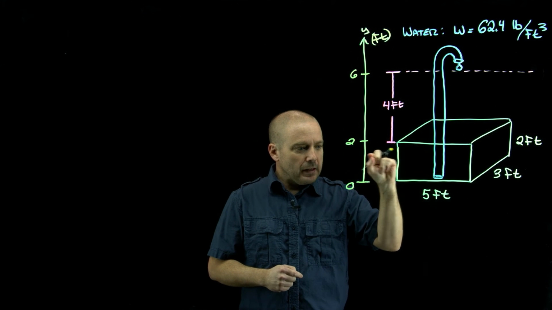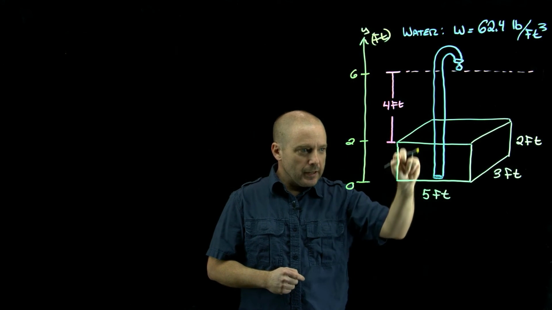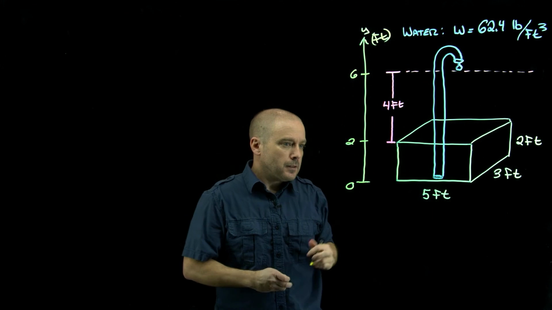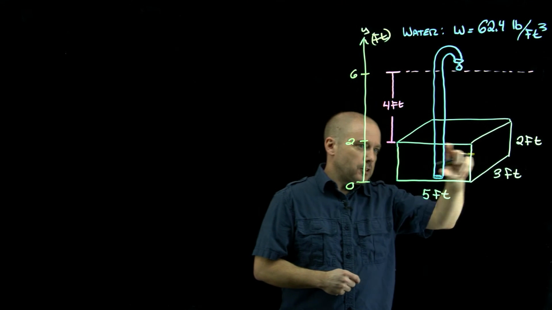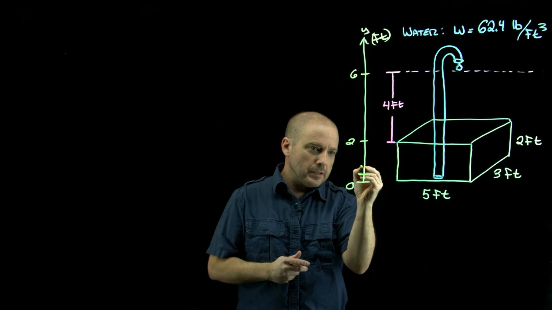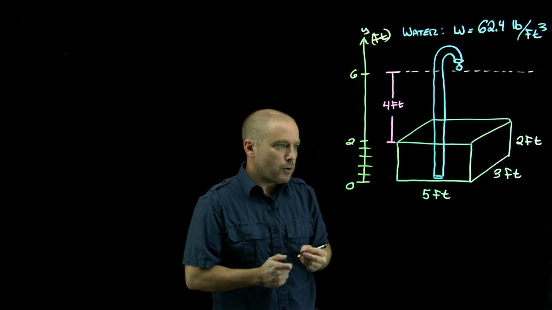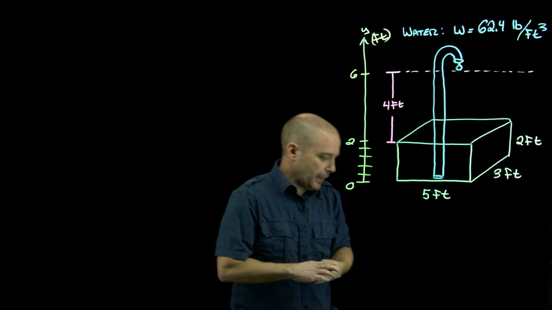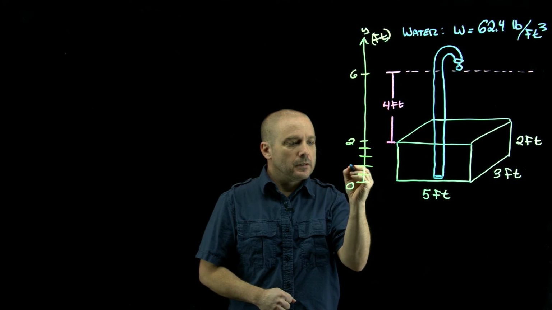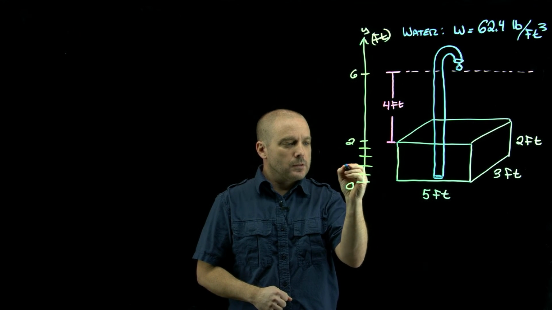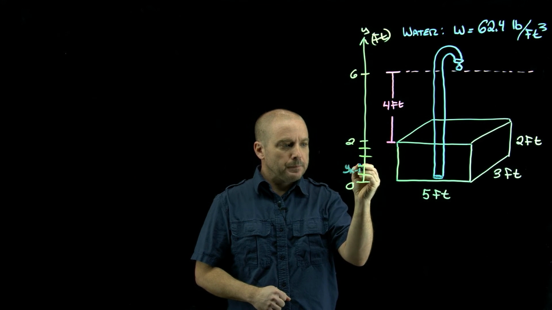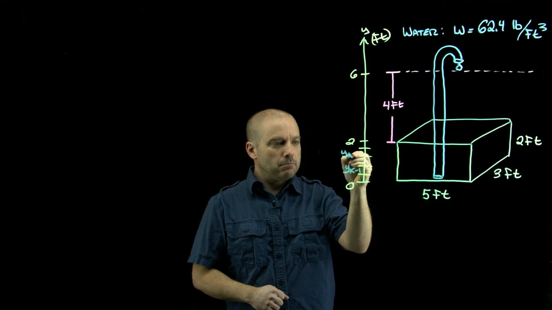So I need to solve the issue of all of this water starting at different heights, but it all ends up at 6, right? So that's what's going to get partitioned. Think of us slicing up that water. So we're partitioning this interval from 0 to 2. And let's try and figure out the work on just one of those partitions, one of those subintervals, I should say. So y sub k minus 1 up to y sub k.